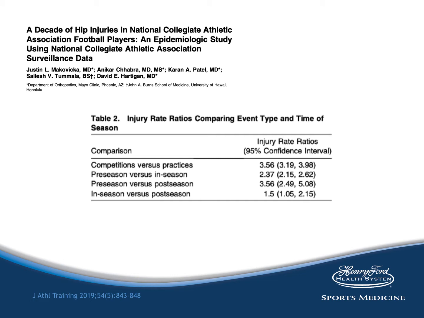A study published just last year in the Journal of Athletic Training looked at over 1,600 hip injuries in NCAA football players. Injuries took place at a rate of 5.18 per 10,000 athlete exposures, and 75% of the injuries took place in practice, with over half coming in the preseason time. 75% of the injuries were muscle strains, and 18% were contusions. The average time loss from injury was 5.93 days.